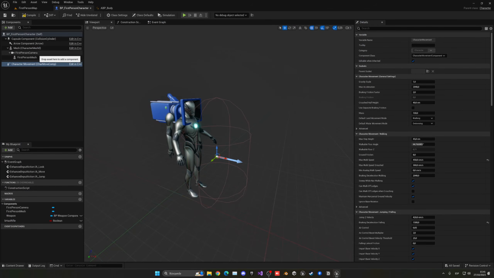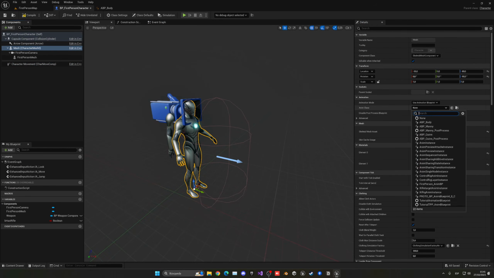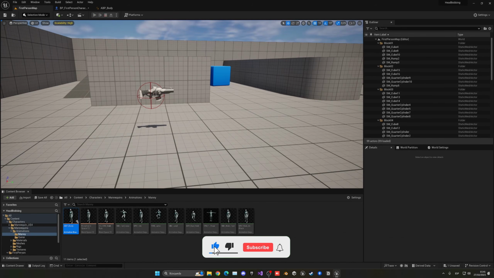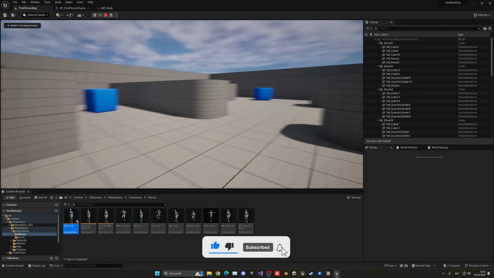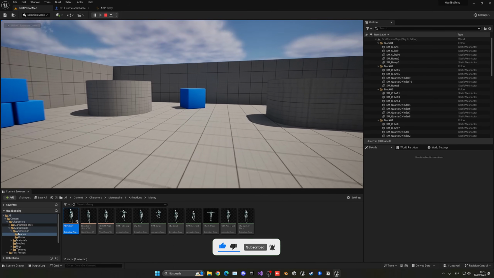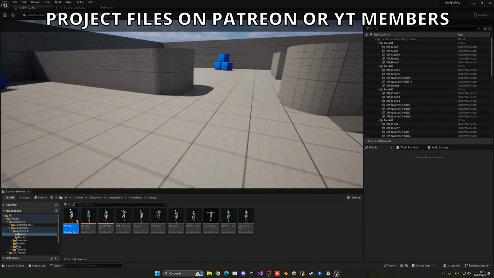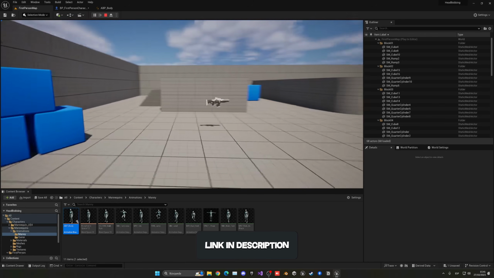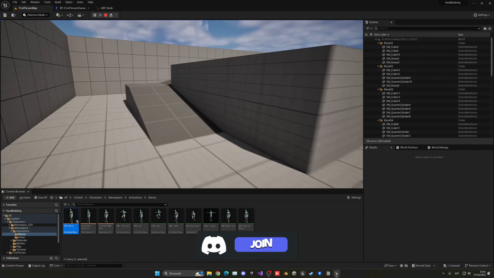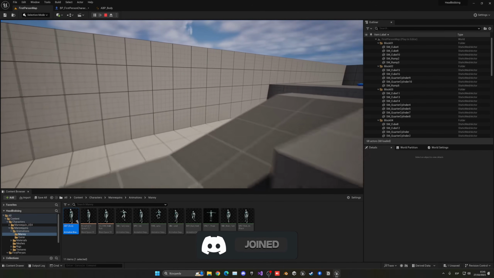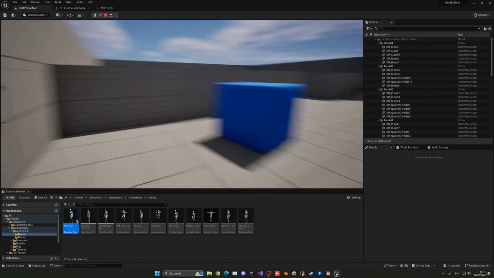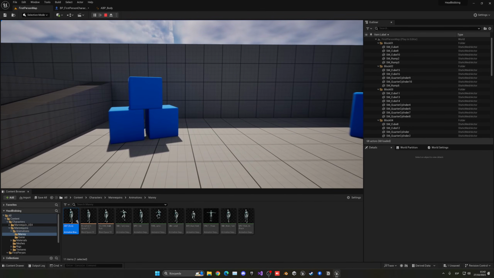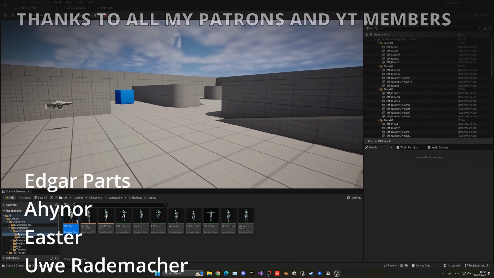And now, very important, we have to select the mesh and just change it to be the ABP body that we just created. And now, as you can see, when we move, we will have that realistic head bobbing effect. And of course, because we are controlling the camera, Unreal Engine by default will smooth out the movement, which is really cool. So basically the head bobbing effect is done. It's not exactly very noticeable, but it's exactly what we need to make it realistic. It's actually pretty noticeable if you play the game a bit more.